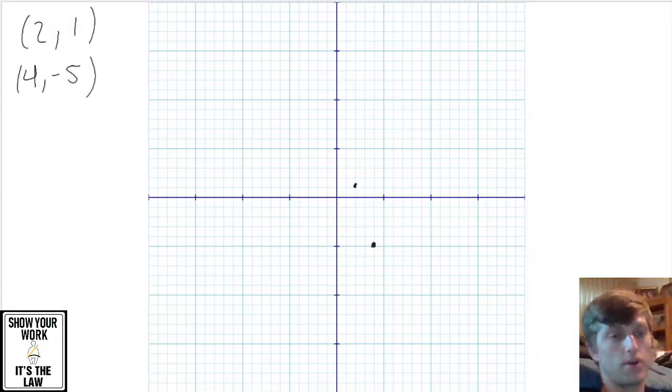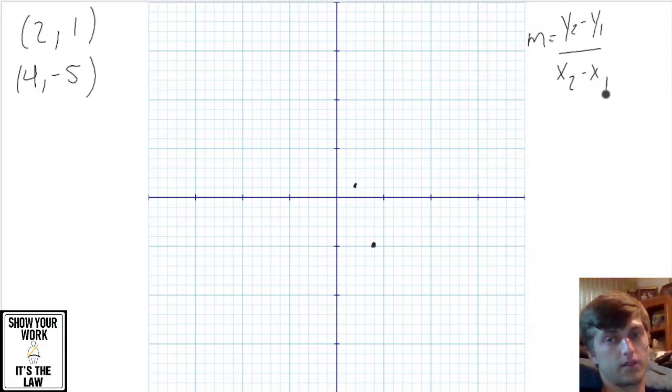Do you remember the equation for finding the slope? It was m equals y value 2 minus y value 1 over x value 2 minus x value 1. All this means is that we got one pair of coordinates right here and one pair right here. If we substitute everything, that'll give us our slope. It doesn't matter which ones are first and last as long as we pair them up this way. So our first y is 1, so let's substitute.